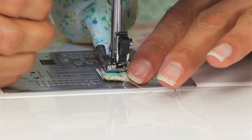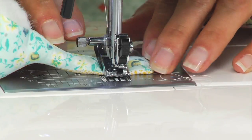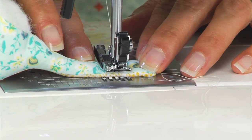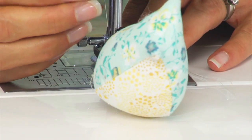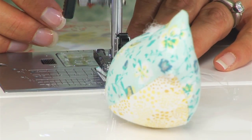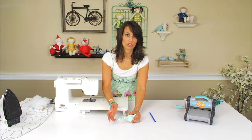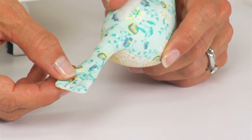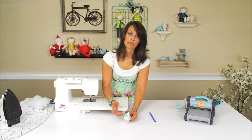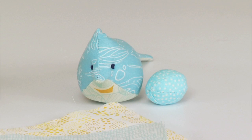Go up from the bottom of the tail, turn it a little bit, keep your needle down, go across the seam, turn the bird again, and come right back down to the bottom of the tail. The little stitching allows the tail to be a little bit flatter. You don't have to do this — it's totally optional — but I really like the effect it provides. Then you want to put some eyes in with embroidery floss. You can either do French knots or little tiny beads — that's totally up to you. If it's going to be for a little child, you want to make sure to use embroidery floss; it's a lot safer.